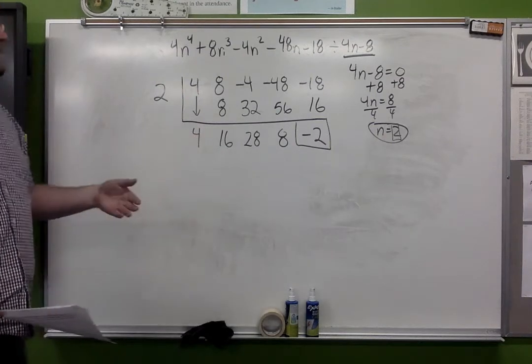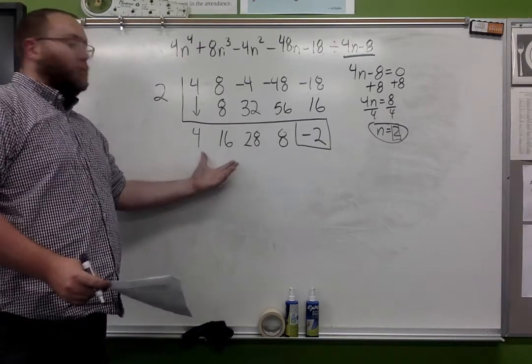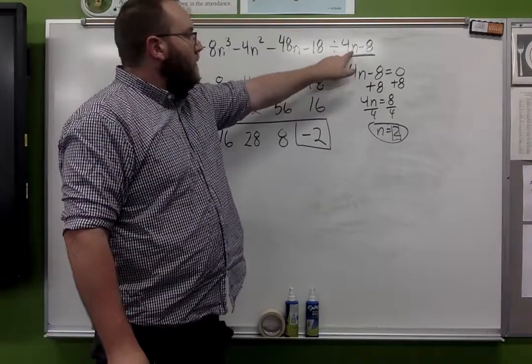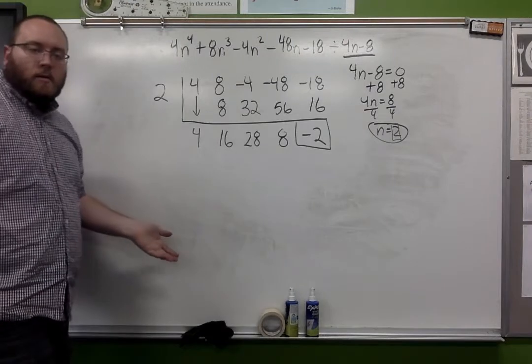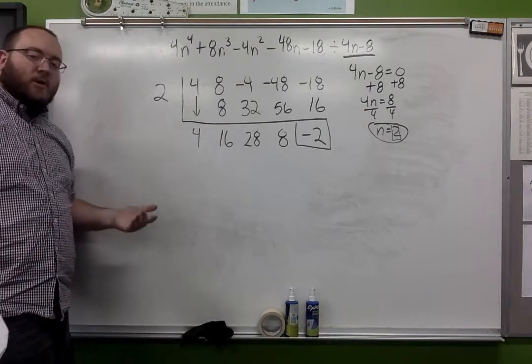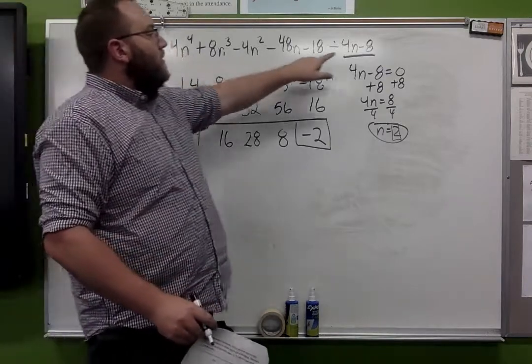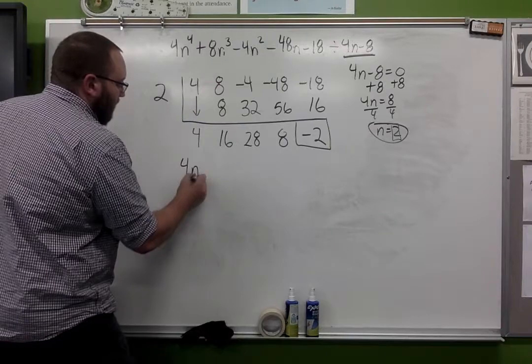Now you might be thinking, well, okay, so we divided, but what do all these numbers mean? Okay. This is actually our polynomial. Okay, this is our quotient. We just did n to the 4th divided by n, correct? So our biggest degree, or our biggest exponent, should be n to the 3rd, right? N to the 4th divided by n is n to the 3rd. So this is 4n to the 3rd.